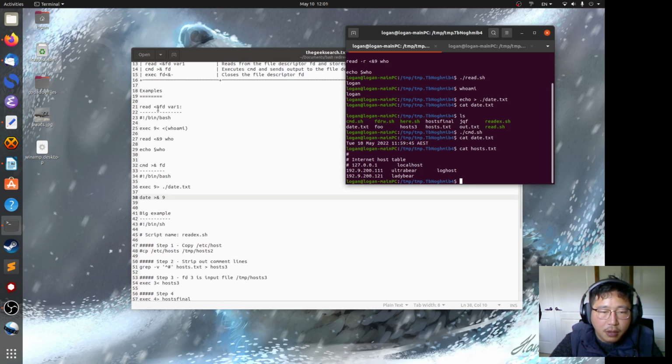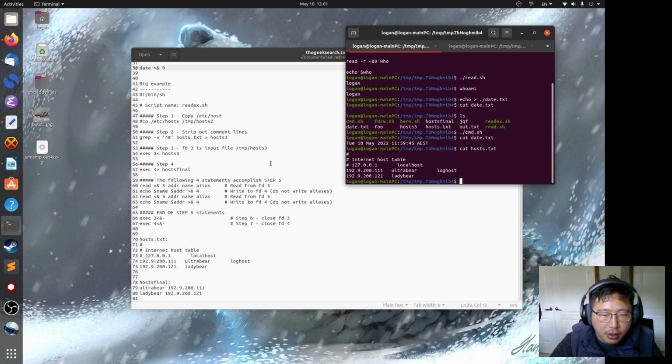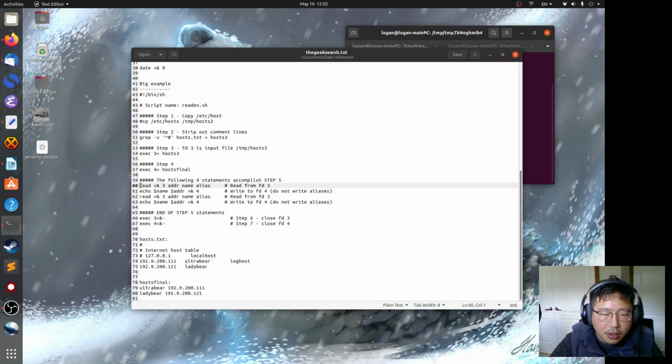We've covered these two cases already, the first 2 examples. And then after setting up all the file descriptors, namely file descriptors 3 and 4, 3 for input, 4 for output, it's that simple. And then we're gonna use read to read from file descriptor 3 line by line. Each invocation reads the current line. If you do it twice, it will read the next line.